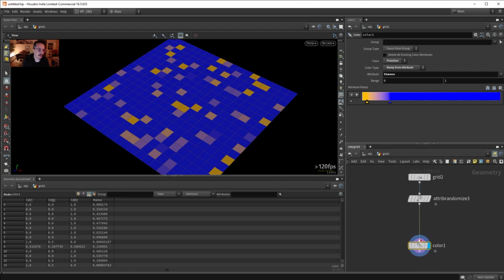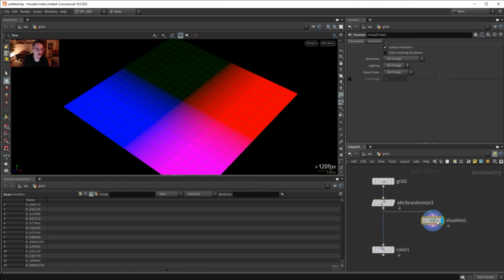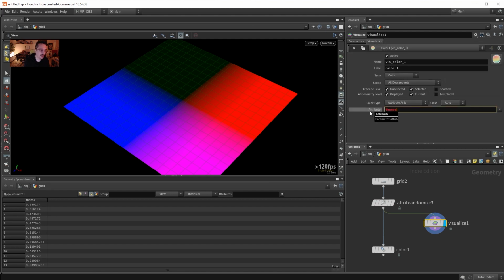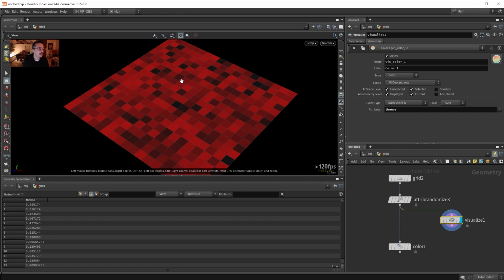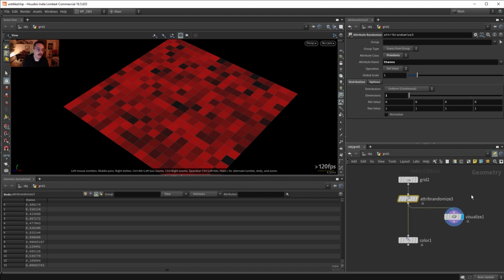randomize that I created. So by the way, if we're on an attribute like this, we can create a visualizer for it. So by having the attribute like this and pressing X, it drops on the side this visualize node, and I need to go to this node, to visualizer, and change the name to what my attribute is. So it shows me now the attribute randomize information. So black is the 0 value and 1 is the red value, etc., etc.